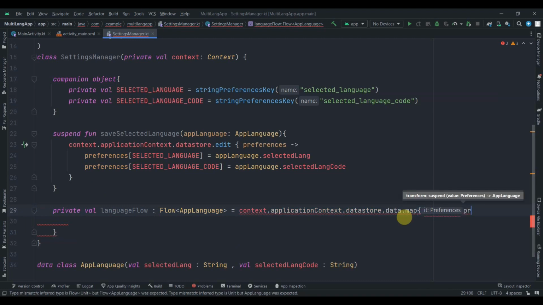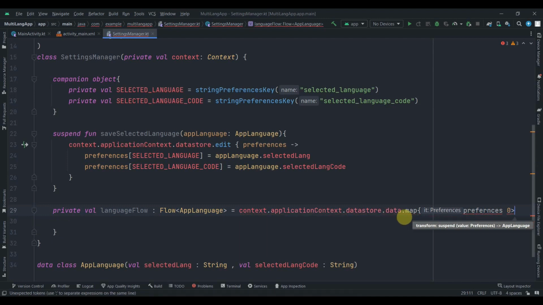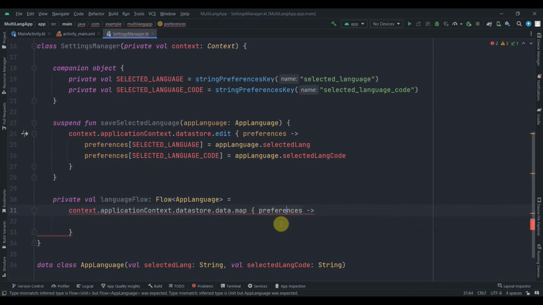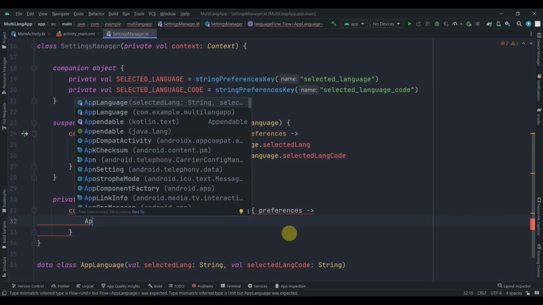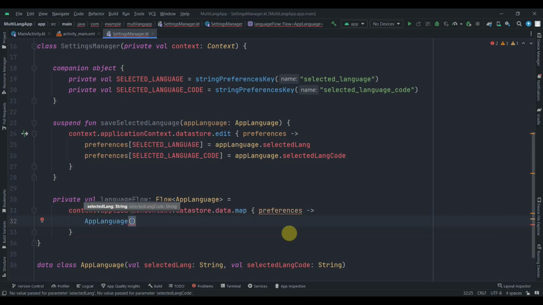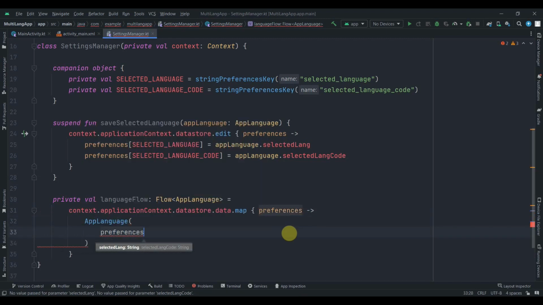So again we get preferences here, so preferences, and I misspelled preferences. Alright, so in here what you need to do is write the AppLanguage that we want to return from here, which will be preferences selected language, and we need to return one default value, so I'll write here English.